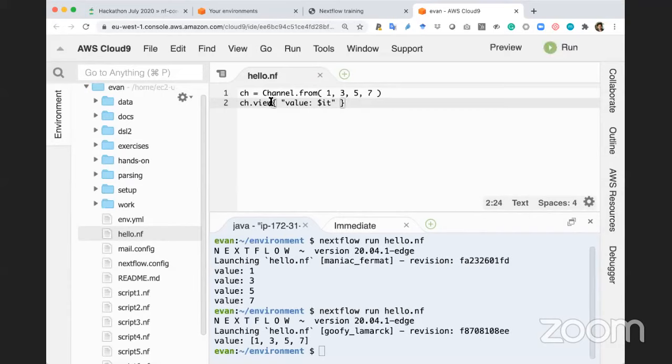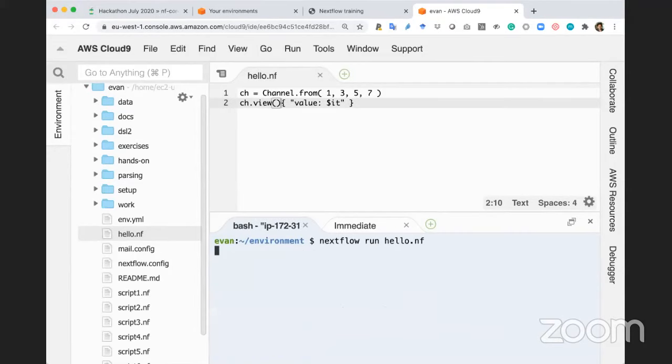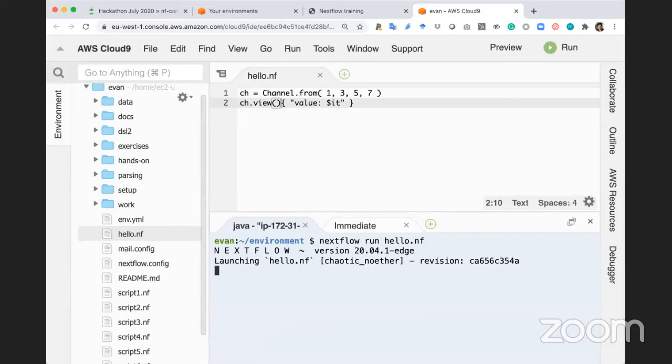And instead of here, what we have here is a closure. This is a way of actually manipulating the function of view. This is a short way of writing this. So this is the function that we're going to perform this method on the channel. So we can do a view on that. This is an optional way of modifying what view is doing.